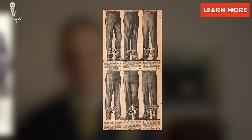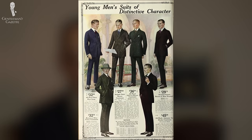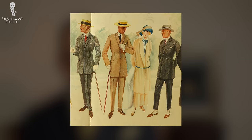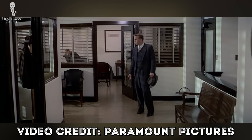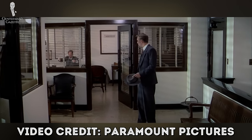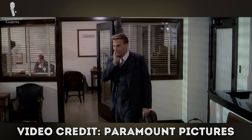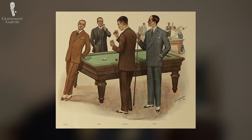Drape and the drape suit really became popular in 1930s England and the US, and you can learn more about it here. During the 1920s, trousers all had a very high rise, especially compared to today's pants. While jackets were cut pretty tightly towards the beginning of the 1920s, towards the end, they had become wider in the shoulder with a bit more waist suppression, and in combination with the high-rise pants, you get that visual illusion of longer legs and a pronounced waistline.